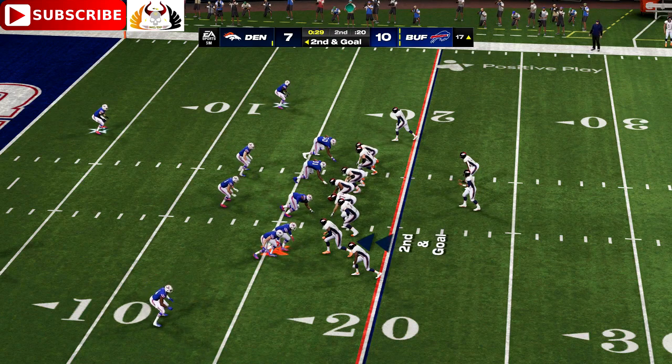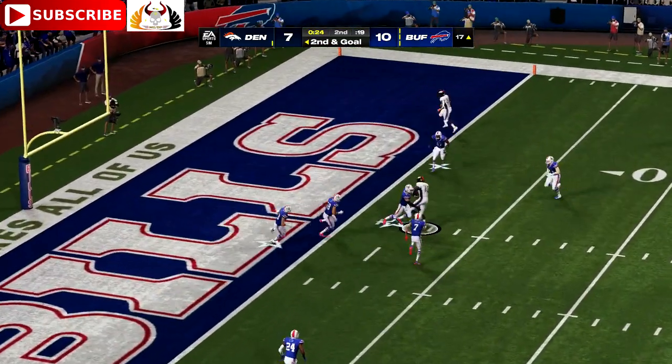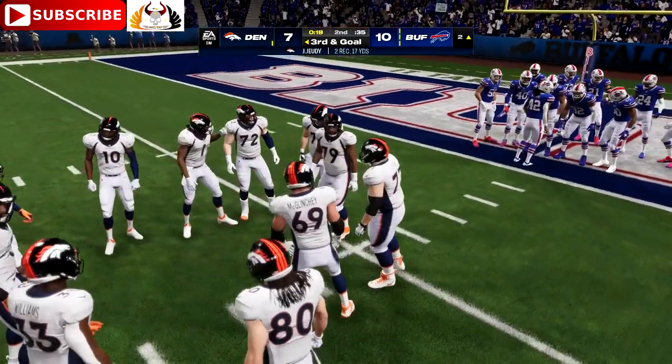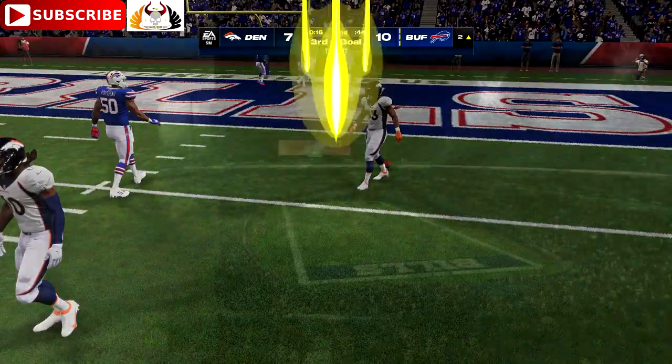This is 2nd and long. From the shotgun, Wilson. And it's caught. Really nice gain on the completion. However, still 3rd and goal that they face now. That's tough to play zone defense when they can just curl up right there in front of you.